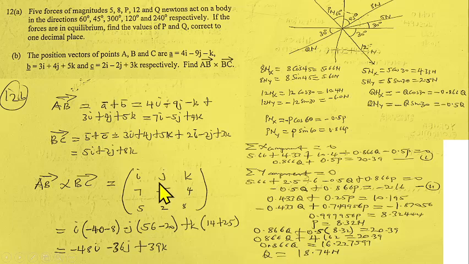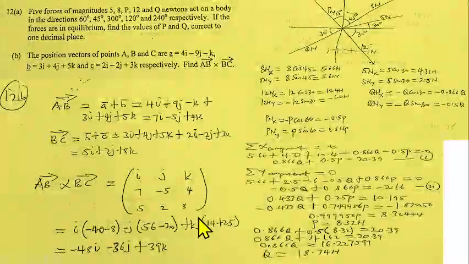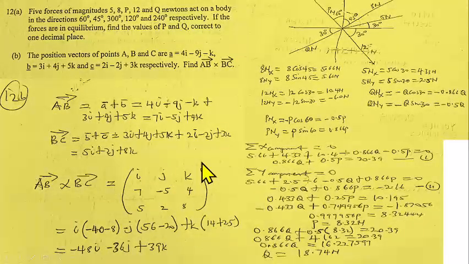The positional sign of j is a minus. You have minus j into, close this, 7 times 8, that gives us 56. Then this one, minus 4 times 5 will give us minus 20, plus k, close this, you have 7 times 2, 14. Then the positional sign of this minus 5 is minus, so minus times 1 will give us plus, 5 times 5 will give us plus 25.